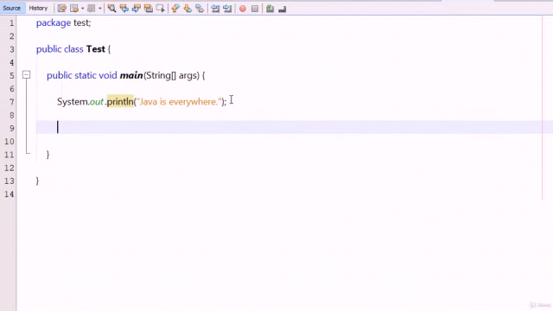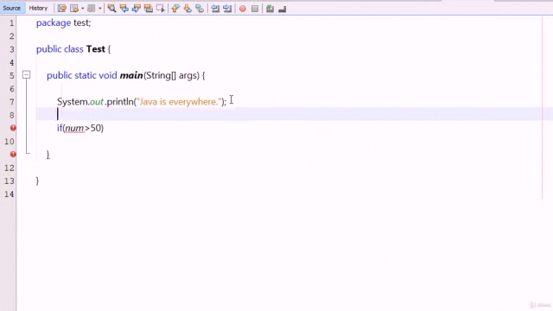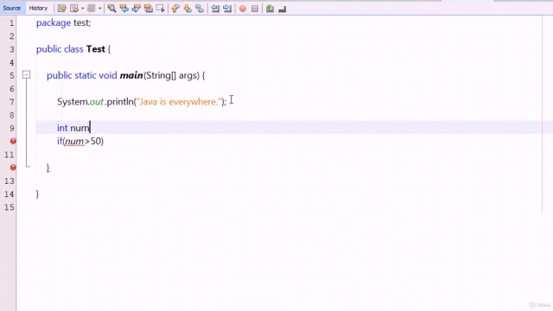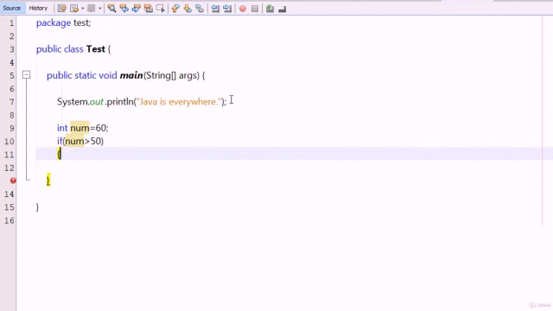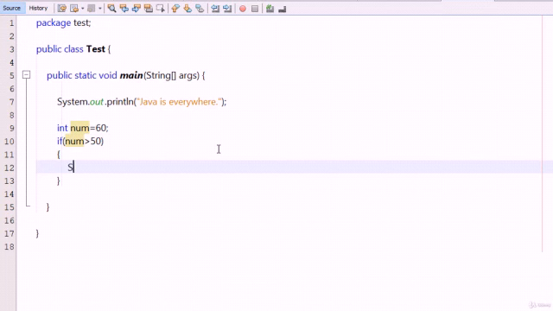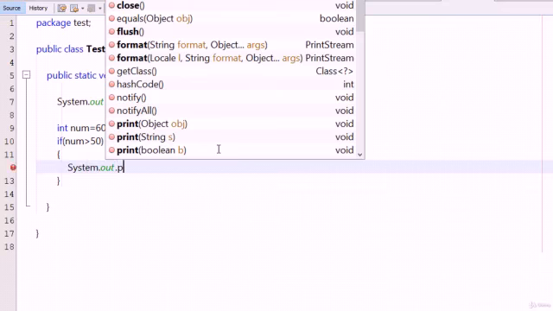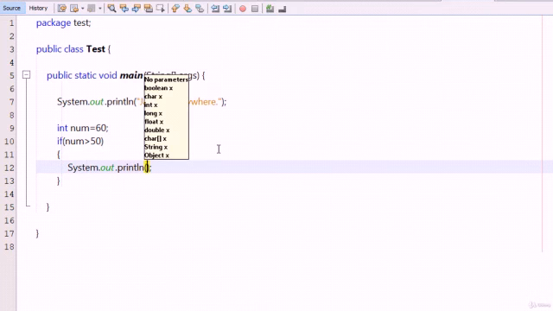And if I type here a condition like if, you can say num is greater than 50, I declare a variable here with the name num is equal to 60, and if num is greater than 50, then simply print System.out.println, and I type here "number is greater than 50".